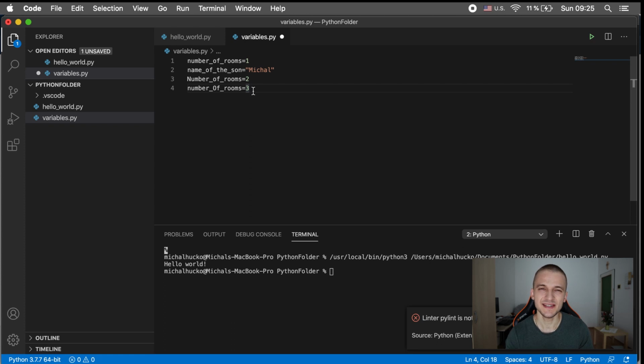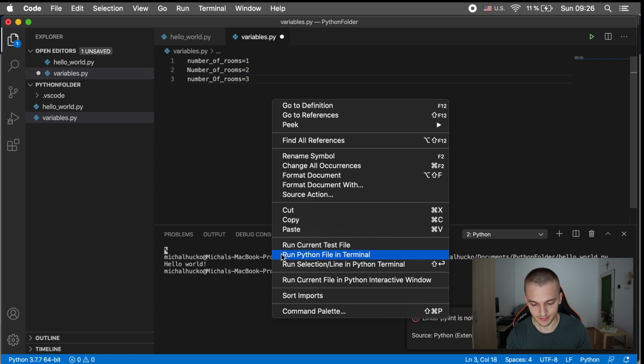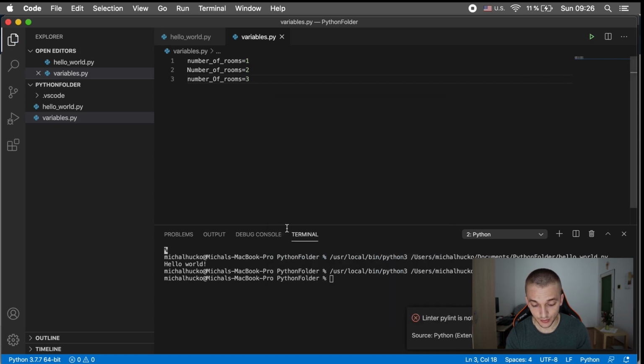Okay, so this is the way how Python can store the information in variables. But now, let's say you want to run something, yes? You want to see some output. So for example, if you run this code just like this, with the run Python file in terminal, we won't see any output. And now the reason is we didn't specify any command for Python. We just specified the variables.